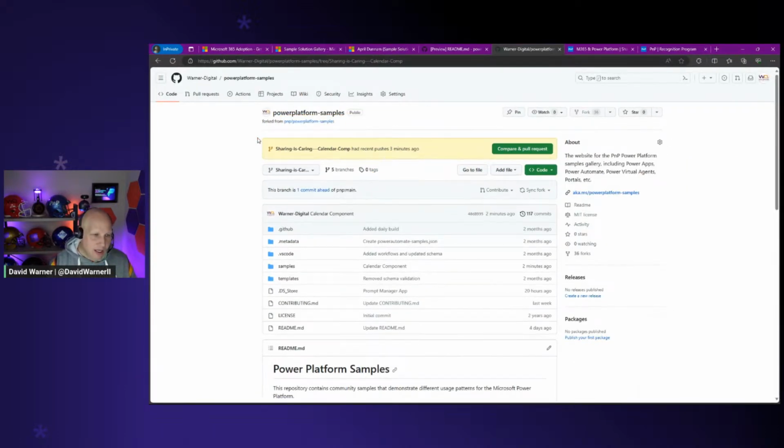Well, GitHub is trying to be helpful again. You'll notice here there's a little yellow box that's been added where it says, hey, it had a recent push. Remember, push just means we added those files to our own particular repo here, our own private repo. And it's giving us a nice little button that says compare and pull request. Now, this is real helpful. We're going to cover what a pull request is in a moment, because I always found it to be a confusing sort of backwards term when I first started.